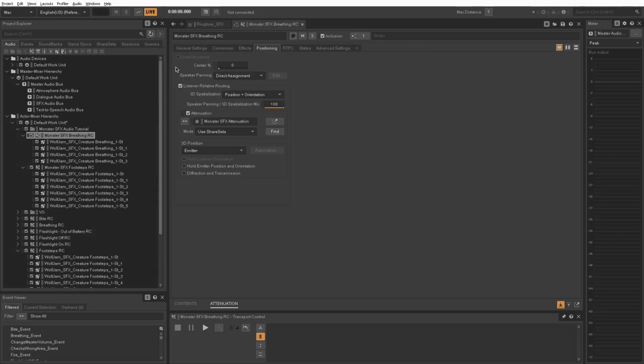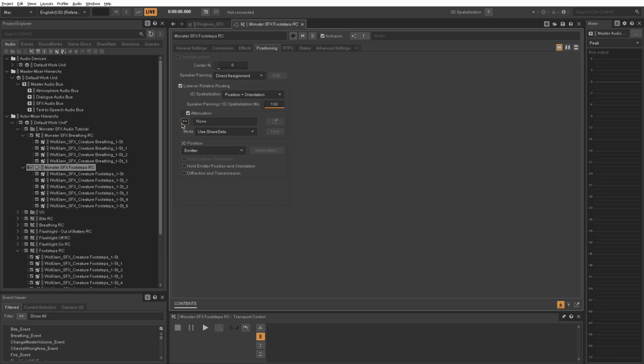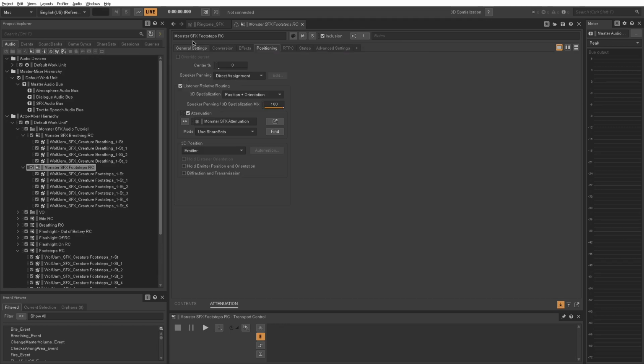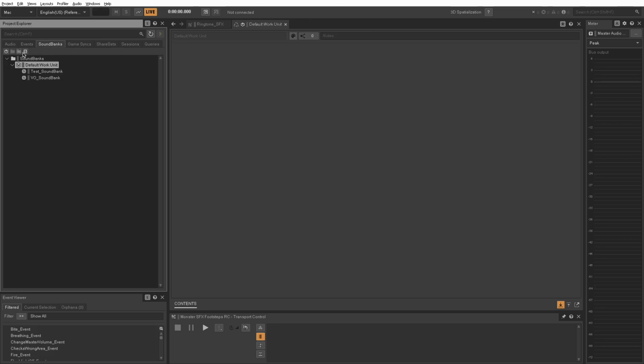And this is basically saying, hey, if the sound is right on top of the player where the audio listener is, it's going to be its loudest. And if you step to that maximum distance of 20, it's going to fade out to a volume of 0. And anywhere along that line and that distance, you're going to have a changing volume. So the volume is going to be attenuated. I did the same exact thing for the footsteps random container as I did for the breathing container. So both of those match, their attenuations match. And now that all of that is set up, our sound effects are basically ready to go.